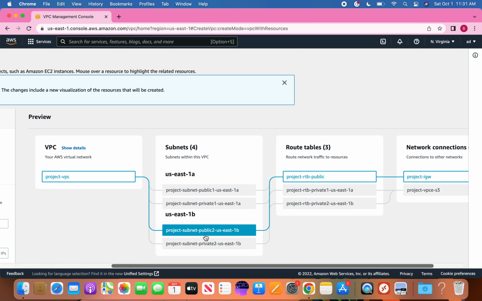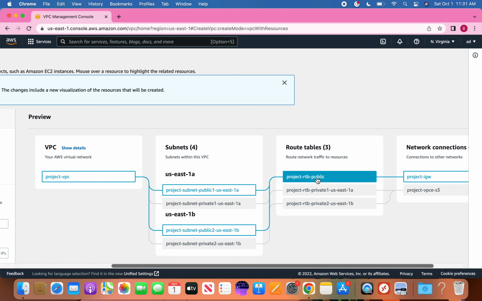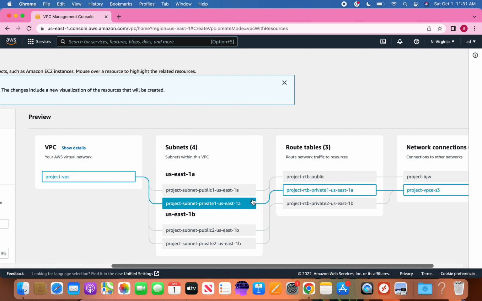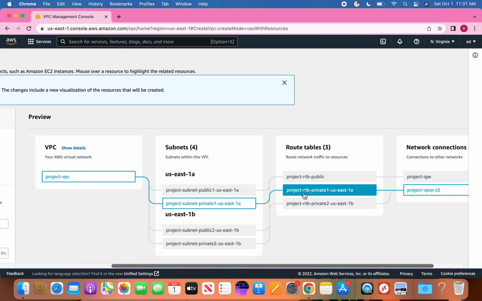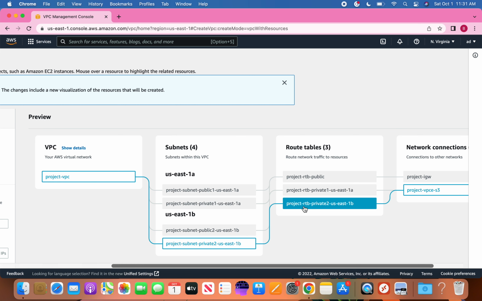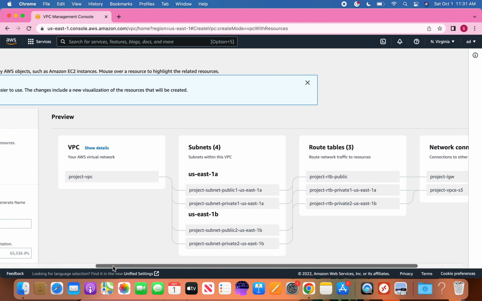Both public subnets, from East 1A and 1B, are connected with the public route table, and we have the private subnets in East 1A and 1B, which have their own route tables. On the right hand side, you will have the networking connections: the internet gateway to connect with the internet, and the VPC S3 endpoint. So this is what you get when creating VPC and subnet in one go.